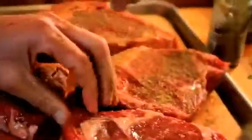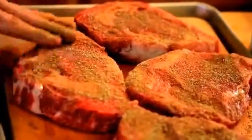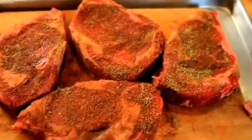So a good amount. And then, as I always say, leave these steaks out for a good 20 to 30 minutes. You'll find that the salt will begin to draw a little bit of moisture to the surface of the steak, and that begins to be the foundation of this crust, this really flavorful crust that develops on the outside of the steak. So there it is. I'm good to go. I'm going to set up my grill and put the meat to the heat.